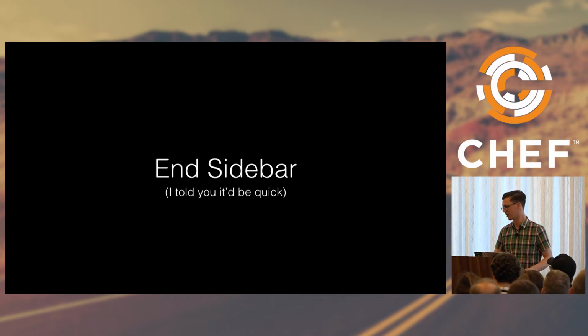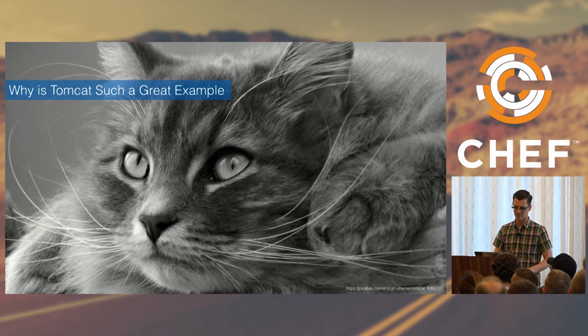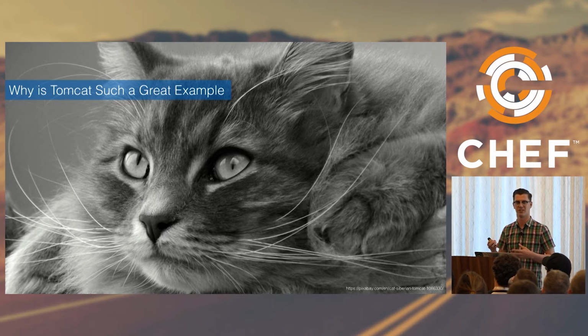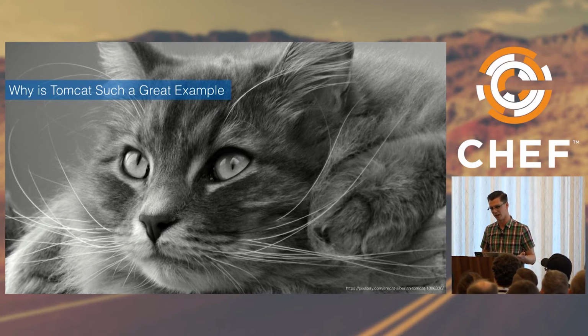It was legitimately quick. But why is this Tomcat cookbook such a great example of this life cycle? It's not to say that's unique to Tomcat or even unique to the Chef community, because I've seen the same cookbook progression happen inside of businesses where you have a piece of cookbook that you start throwing out to other organizations and people use it and people contribute to make it work in a different org or a different business structure or whatever. And then next thing you know, you have the same thing.